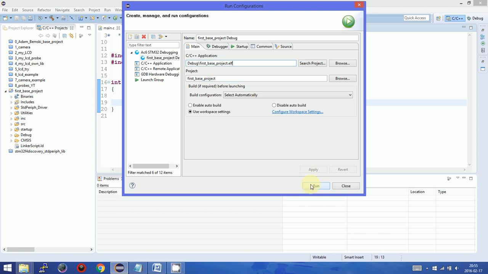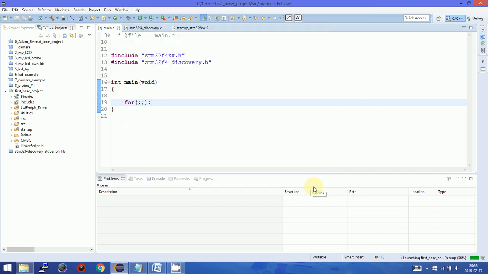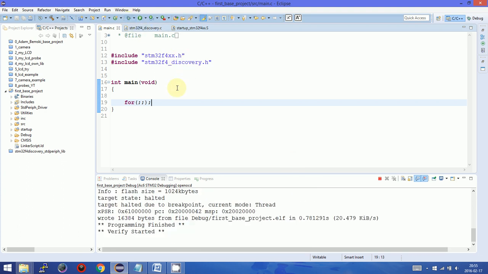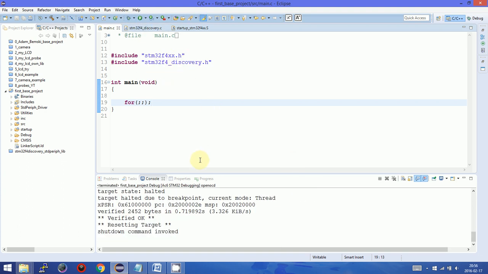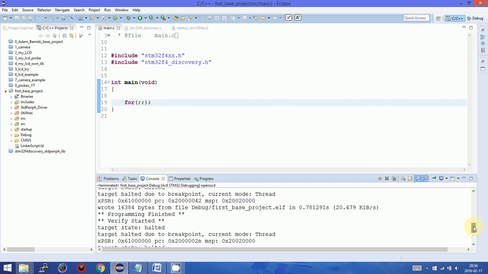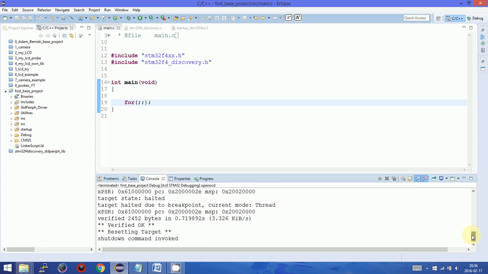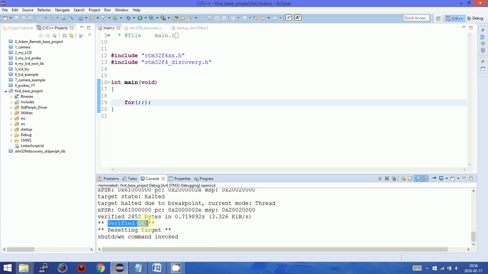Right now we can click run, and all adjustments were automatically applied, and now the building process starts, if it wasn't done since the last changes inside the code. Okay, verified. So we can now assume that everything works okay.